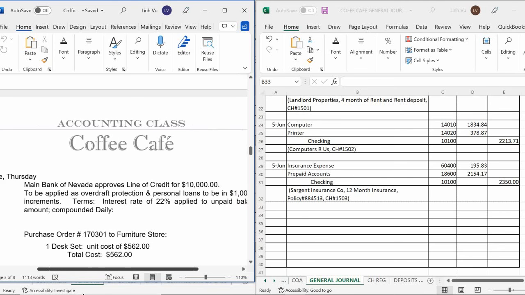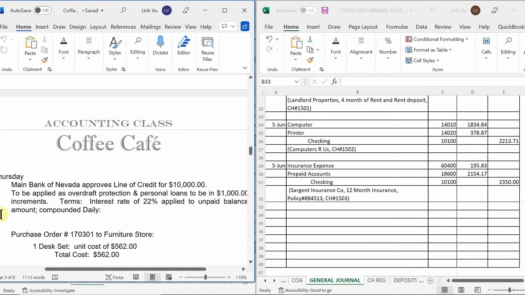So every single day that you have unpaid balances, obviously this 22% isn't applied every single time. It's based on an annual percentage. I'm not going to have you calculate this compound interest, but it's very interesting what it really is when you figure this number out. But in this case, that's the agreement terms you signed when you applied for this line of credit. It's meant as a protection plan, but in case you need an extra lump sum of money for your business, if you need to take a personal loan for your business, it's going to be 22% interest on the amount that you take out.